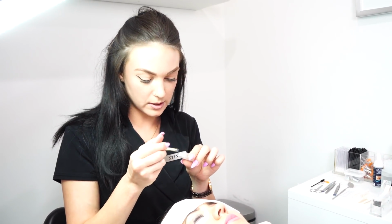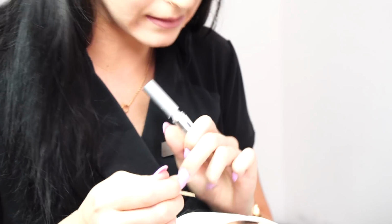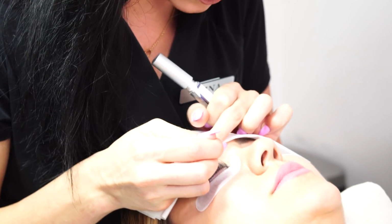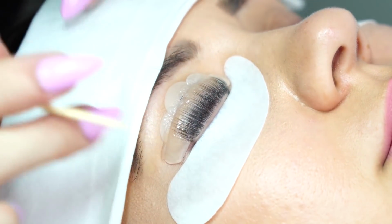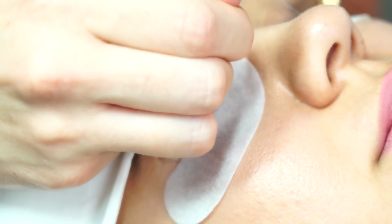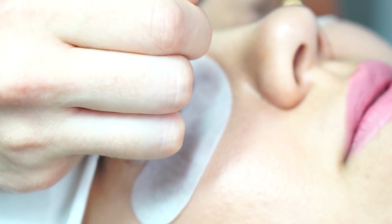Yeah, you don't want to pinch yourself. So it is actually going to give you a little bit more length using a lash lift rather than using a manual hand curler. Right, everything's looking good, because this is my last step to fix anything I see before I put the Perm Solutions on.